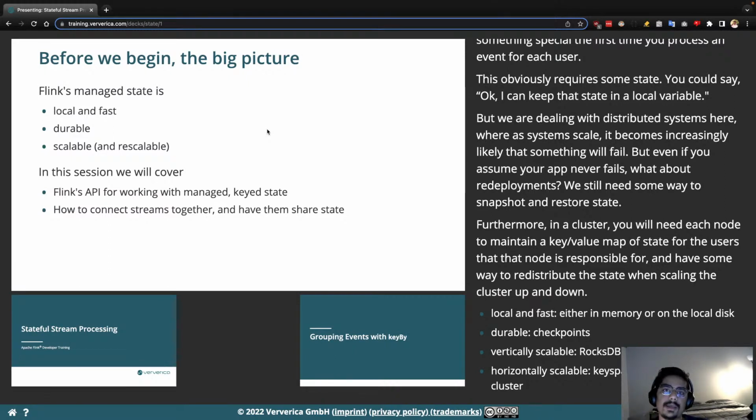Another stream also has keys A, B, and C. So if you want to merge these two streams and maintain a single state for both of these streams, then we can just connect these streams together and process them together, or maintain a state for each of these keys for both of these streams in a single place. That's what it means when we mention that we can have them share state.